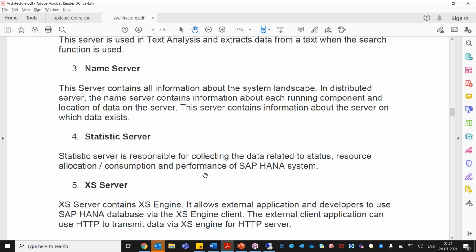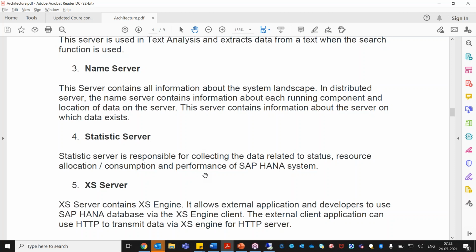In HANA, we don't call it OData services, we call it access OData. If you have prior experience with SAP HANA, you might know about access OData. In the ABAP layer we call it OData, but on the HANA side we call it access OData, because this access component helps us transmit data to the web servers. These are the important components to know, and they all communicate with each other while the database is running or whenever we do any development.